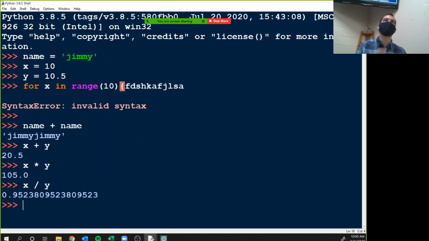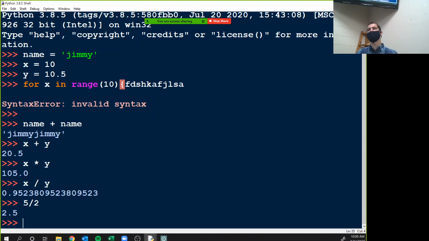One thing I forgot to do with the other class: did I go over the percent sign with you guys? It's a remainder, yep. And double slash is called integer division. So 5 divided by 2 gives us 2.5, right?